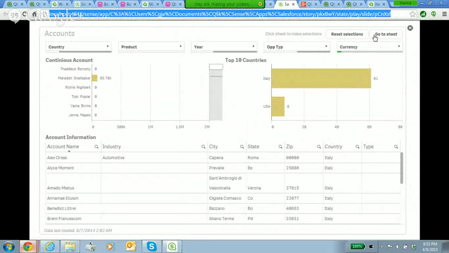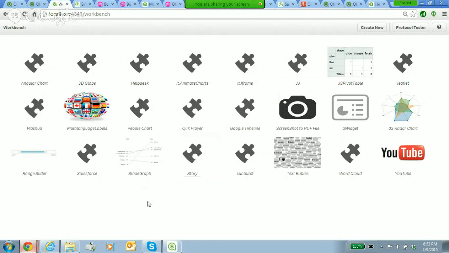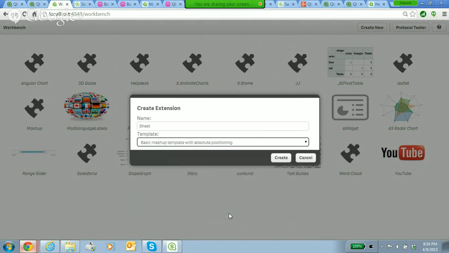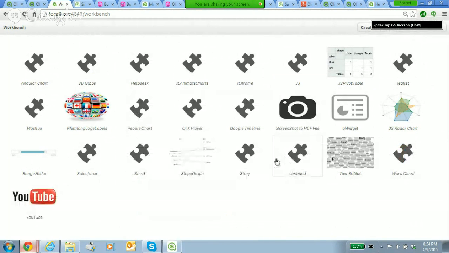Or let's say I want to embed it into, I don't know, like a single pane. So let's do this. What I'm going to do is I'm going to create new. I'm going to call this sheet. I'm going to use this, say create, and then we'll go back to sheet.